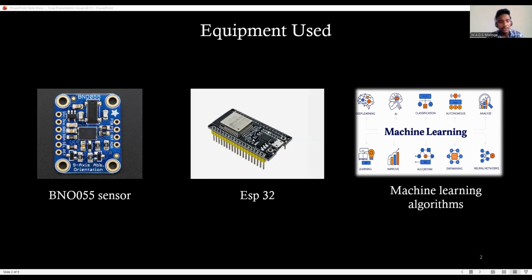We also use a machine learning algorithm, basically a linear regression model. The algorithm analyzes the extracted gait parameters, that means walking speed, distance between the two legs and number of steps per minute. This helps in identifying whether the gait is normal or showing signs of stroke risk. So these three components work together to collect, process and analyze gait data effectively.